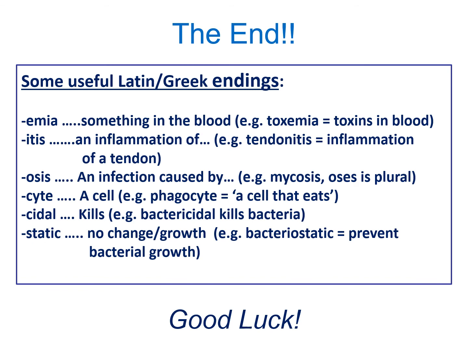Cidal means to kill. If you're suicidal, hopefully you're not, that means to kill the self, the sui. Homicidal, that means to kill a man. It's a bit sexist, but to kill a human. Static means no change or growth. So bacteriostatic means that it's going to limit the growth of bacteria but not kill them outright. Always pay attention as you go on in your schooling and career to endings like this in Latin and Greek words. They will really help you out. Once you see them and identify them, even if you've never seen a word before, you'll hopefully be able to figure out what it means.